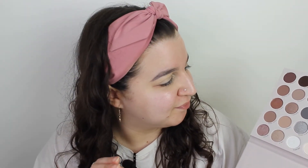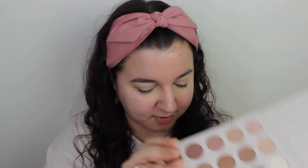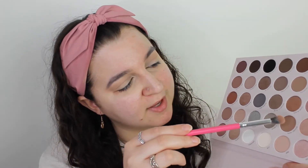Let me put a bit of base down and we will get straight into this tutorial. This is a massive palette and I feel like I just want to go pink again — I've really been loving pink. So let's start off with Stranger, which is this shade here, in my crease. I love Colourpop palettes because they're just so nice and weighted. This isn't a shade that will really show up, it's a little bit darker than my skin tone, but it's quite a nice colour. A lot of fallout here.